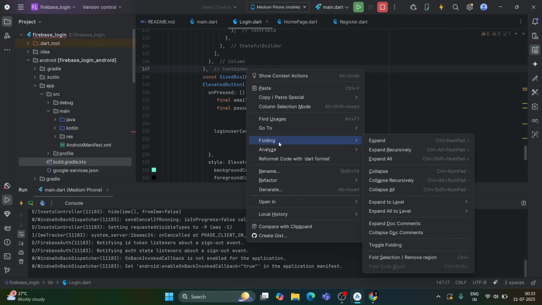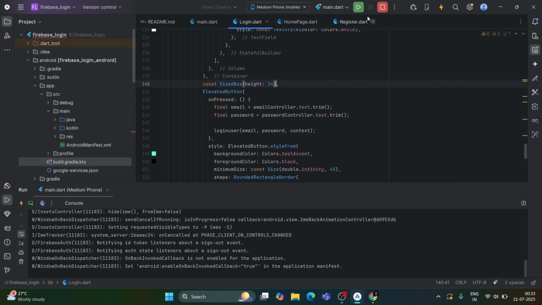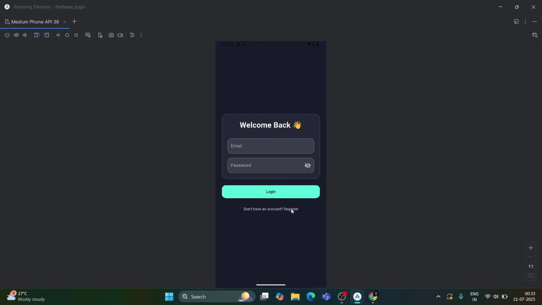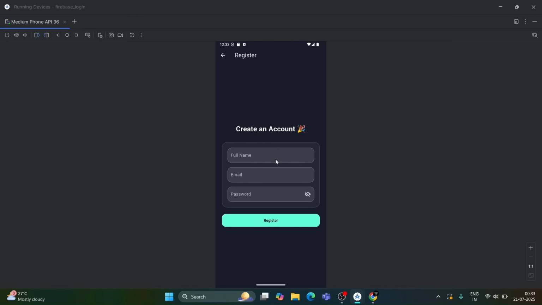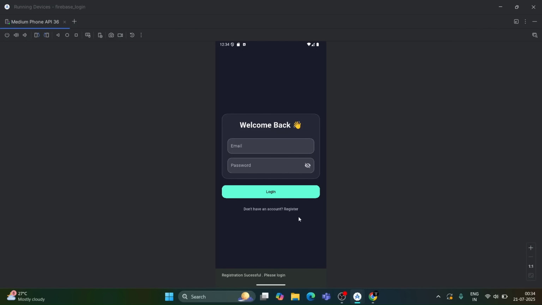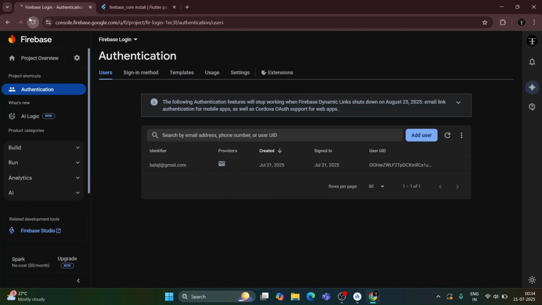Let's test one more user now. This time we will use the email alok@gmail.com and password 129. And yes, the user is now registered successfully in Firebase. You can refresh and see the new user appear there.